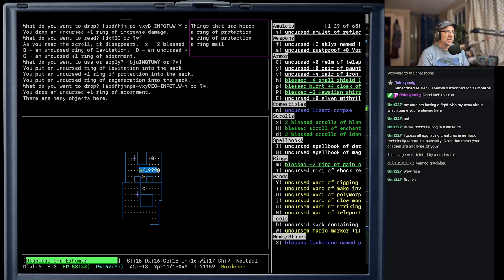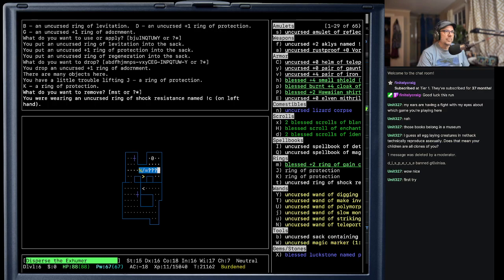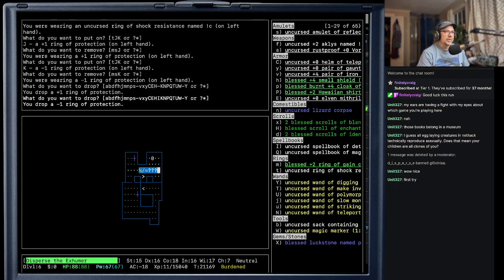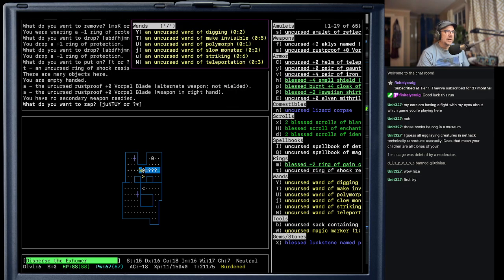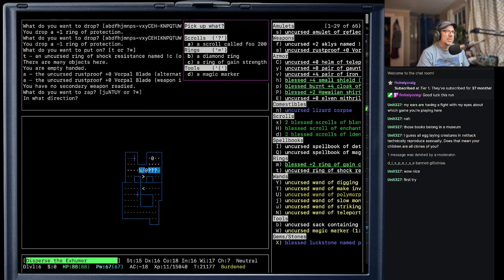Two more rings of protection here. I could actually try these on. I don't think anything is cursed, so. They're all plus one or worse, so. I'll go ahead and polypile the rest of them. All right, one more charge here. Oh. Of polymorph. All right, diamond ring. Interesting scroll we haven't identified yet.